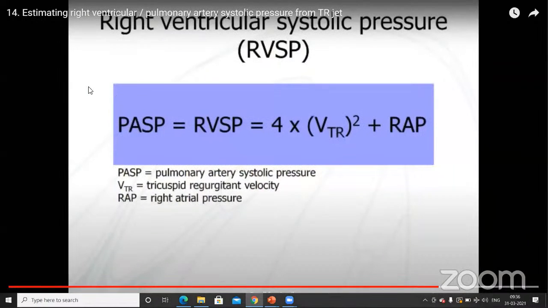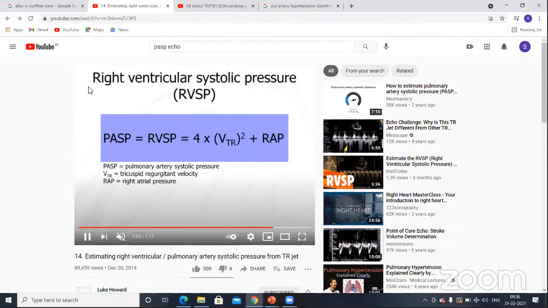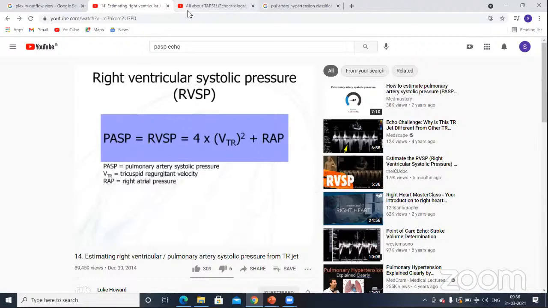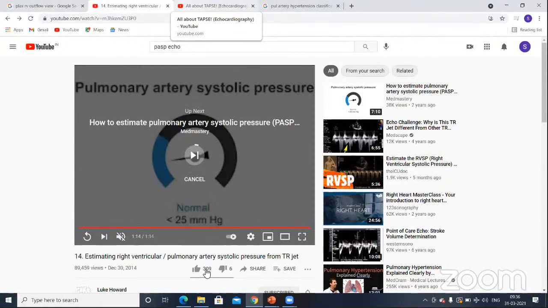But regarding RA systolic pressure and RV diastolic pressure, nowadays I found out when you shift COVID patients to your MD ICU, usually when they talk about the RA RV, they ask you whether there is RA RV dysfunction. So to comment on RA RV dysfunction, you have to talk about these two things. Okay.